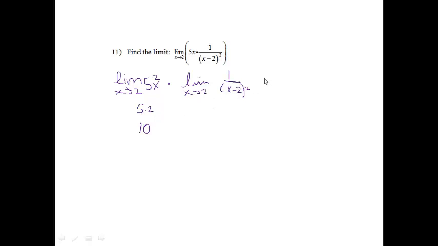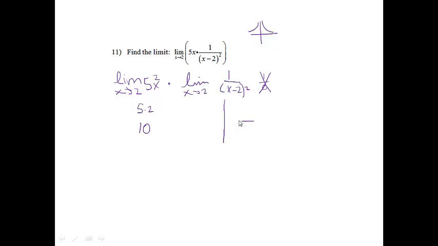On this one, I notice that if I try to plug in 2, I'm going to end up getting 1 over 0, which is not okay to get. That doesn't mean there's no limit, I just can't use direct substitution that way. I'm going to use my knowledge of what 1 over x squared looks like. If you recall, 1 over x squared looks like that. And since we have an x minus 2 inside of the parentheses, I know it's just going to be that same graph shifted over 2 places.